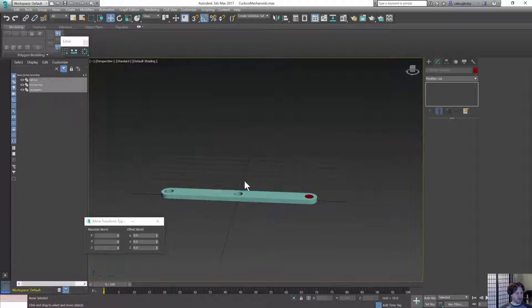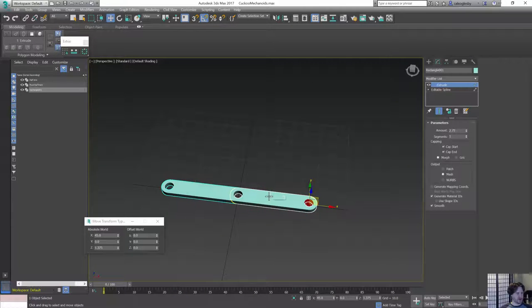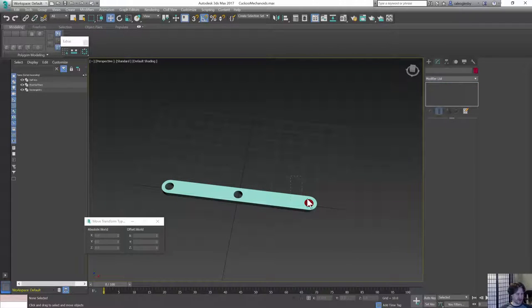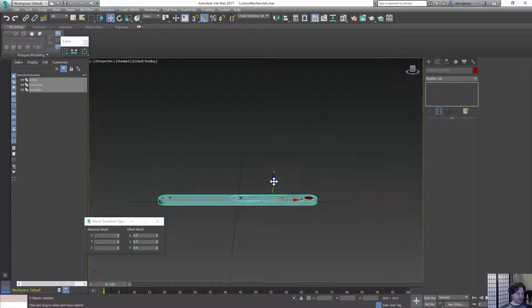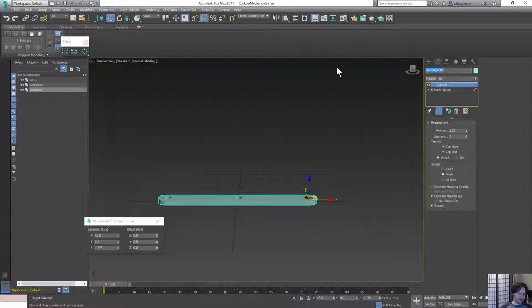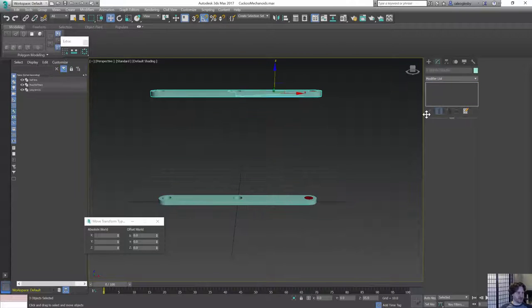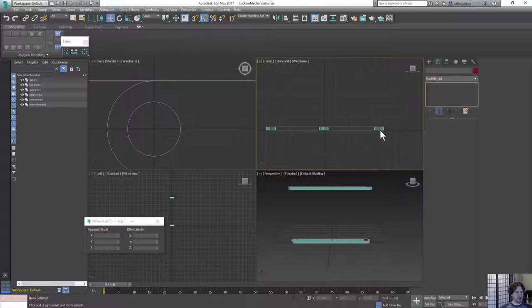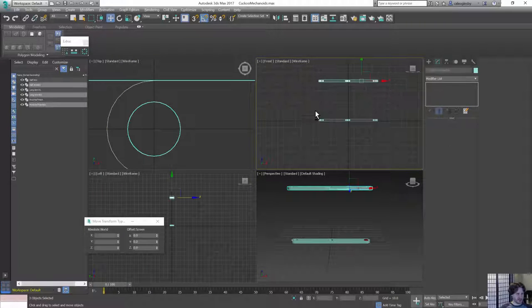Alrighty, so I want to double check everything, make sure their anchor points are all the same. They look right. I'm going to leave these objects and move. I'm going to actually name these long arm, half arm, and pivot reference point. Okay, we've got all these objects, which is what we want. I'm going to make these instances, so if we change these down here, these up here will change as well. And I'm going to be working in the front viewport.